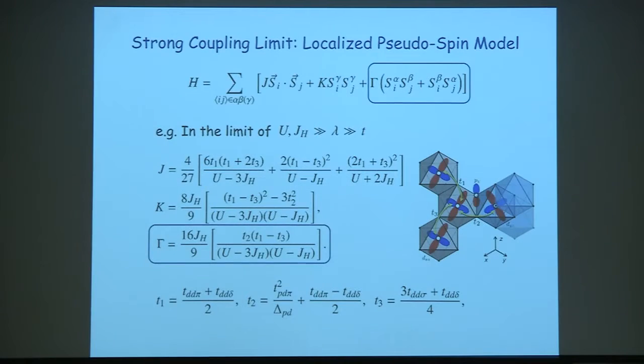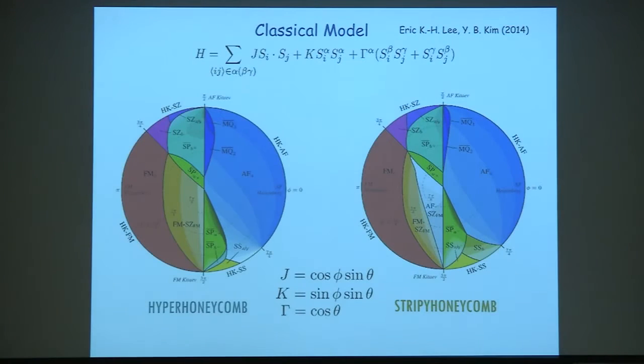Okay, but now, as I told you, it's not that we have a pure Kitaev-type Hamiltonian. There are all kinds of other terms. So the question is, what happens if I have everything there? Nature has every other term. Unfortunately, these are the only terms allowed by symmetry. It's not like an arbitrary term in the Hamiltonian is allowed. So we cannot solve this model quantum mechanically. So we decided to look at the classical model first.